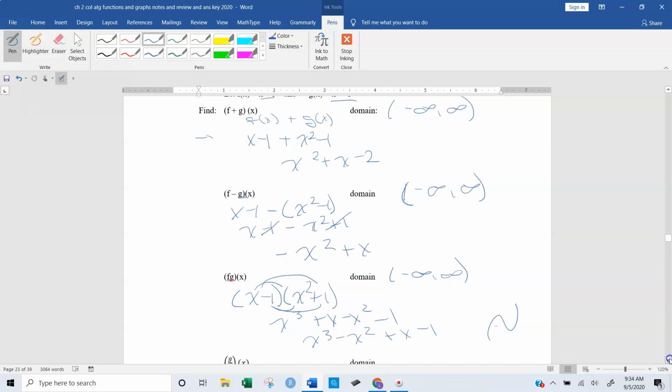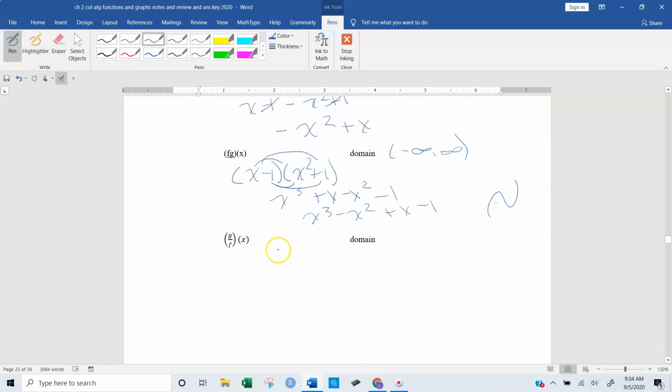Okay, here we go. We have our division finally. So now we're going to take the g of x, so it's the division, so it's the f that's going to give us our domain this time. So it's x squared plus 1 divided by x minus 1. I know I cannot divide by 0, so I have to set this one equal to 0. So x cannot be equal to 1. This is my domain. Anything but x equals 1 so far. So now we're going to factor that top, which does not factor. So we are done right there.